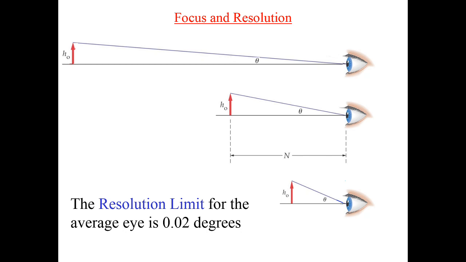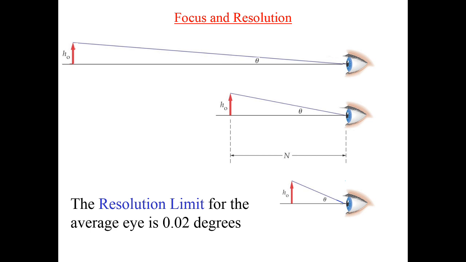Okay, so in the last video we looked at the human eye and saw how an eye can change its focal length in order to focus an image at the retina. But before we go forward, I think I should comment on the difference between focus and resolution. If an object is far away, we may not be able to discern details about that object no matter how good our eyes are. It's just that the object is too far away, or more precisely, the angle between the two details that we're trying to see is too small.